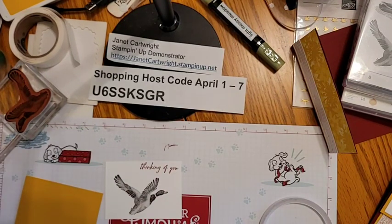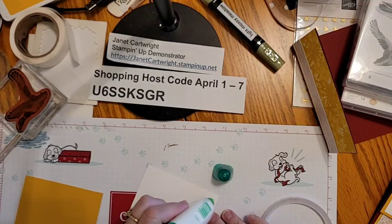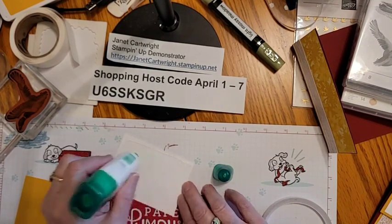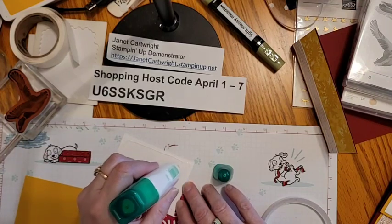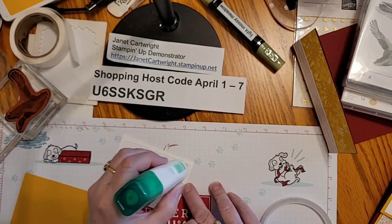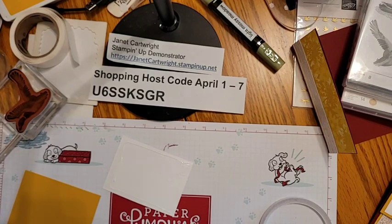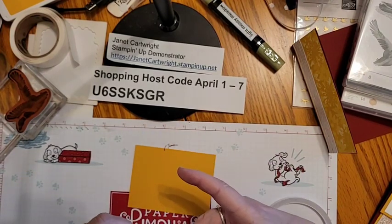So keep that one off to the side because it now has, what, 8 on it. And this is going to be flat on our piece of crushed curry. That's glopping a little bit. There we go. So if your glue does that and you get a big blob of glue, just pull it into the center of whatever you're doing so that it doesn't come out the side and make it sticky on the side. There we go. And it will happen sometimes. I mean, glue is glue, right?